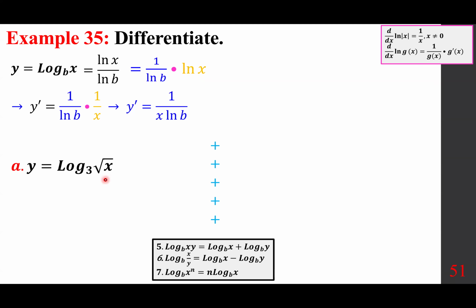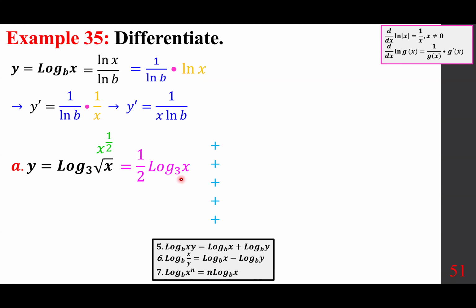So I'm going to do the same thing here. However, before I do that, I'm going to change this to x to the power 1/2. I'm going to use number 7 here. I put different numbers so we can refer back to it, known as the power rule. And I'm going to put the 1/2 in front of the log.